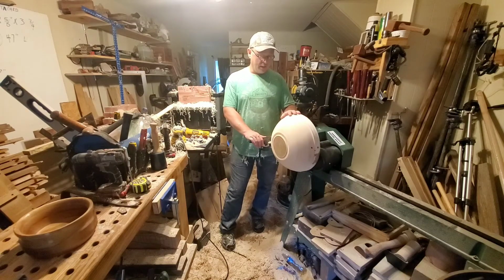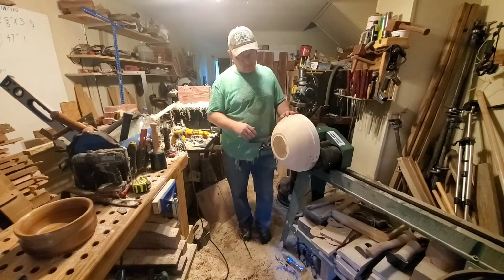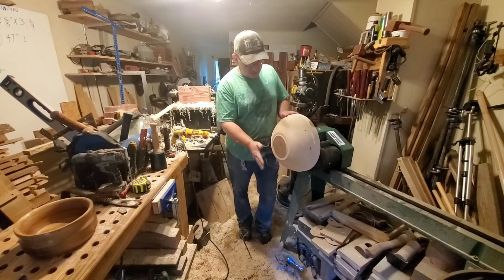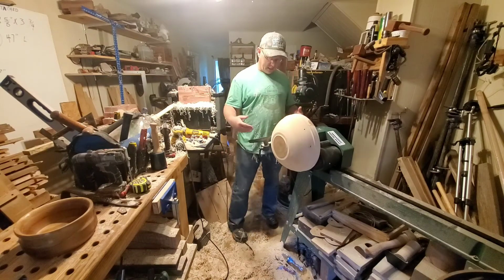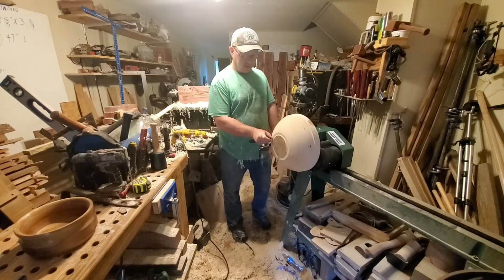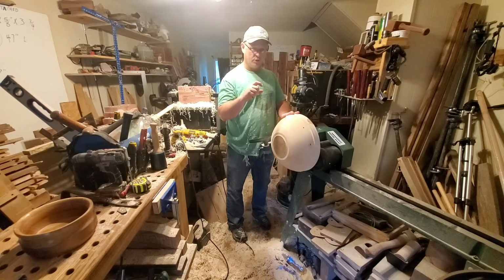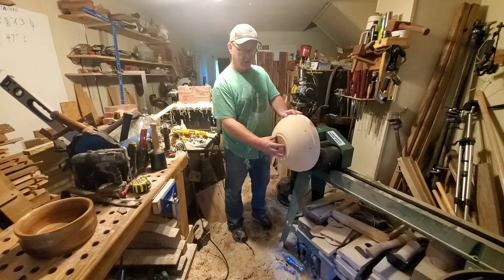But I think what I'll probably do is finish up the outside, sand it, and put probably a CA glue finish on it at first, because it sets up pretty quick and it helps seal up the wood and keep it from drying out real fast. And then I have to face this off, probably glue a little block on here that I can put screws into, and that way I can try to get, I don't know if I can get this all the way around here to where I can dig into that bolt and get the middle cut out, but we'll have to see. When I put that block on here, it's just going to have to be about however long my screws are. That way the screws aren't really going into this bowl. You could go into it a little bit because it's on the bottom, but not very far.